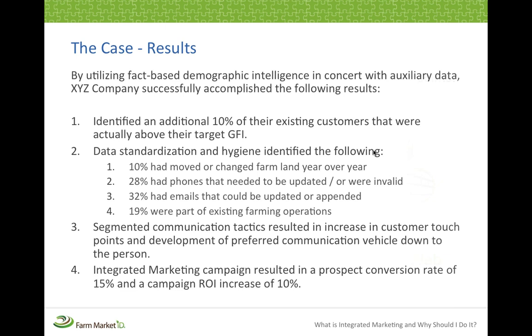Lastly, the integrated marketing campaign resulted in a prospect conversion rate of 15%, and the campaign had a return on investment increase of 10%. So definitely a successful campaign, and a lot of it could be attributed to finding those nuggets within their own existing data, as well as identifying those key prospects in their geography.